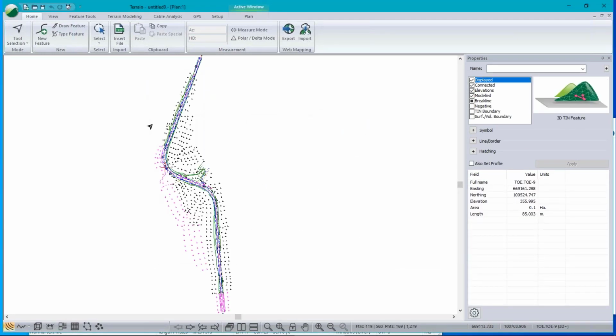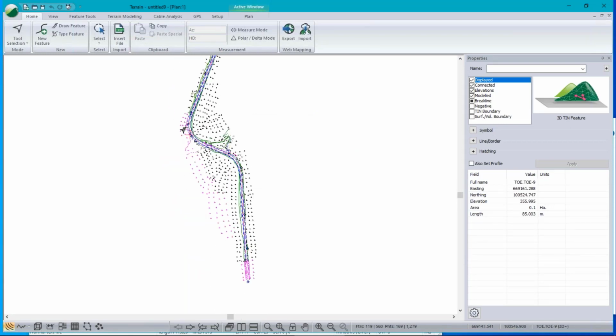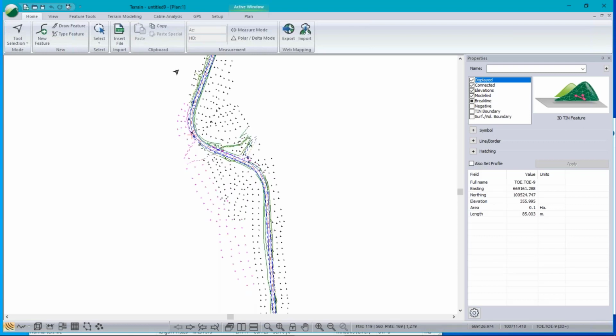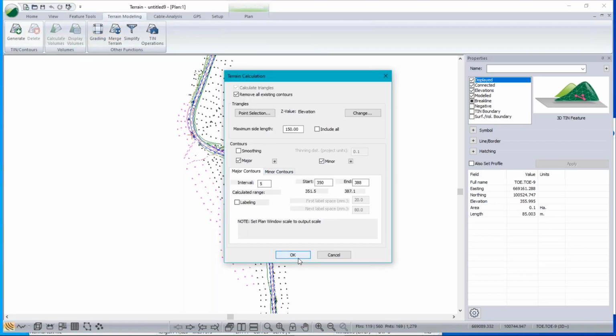Fine, there's the new data highlighted. And you can see it was just a little extension here, and off to the left, some more data points were taken. I can imagine, somebody went to design this section of road and said, I need to know what the ground is like out here. Get back in your truck and go and do some more survey and give it to me. Okay, so we've got the survey, and now I'm going to generate a model.